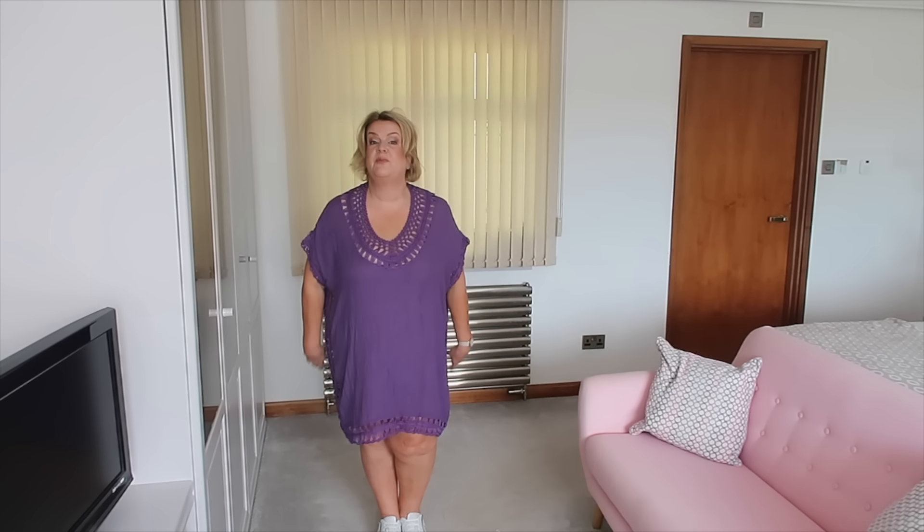I'm not the world's biggest fan of showing my knees on camera, but needs must! I like this — it's not something I'd wear to prance around town, but as a beach cover-up I think it's really nice. It's nice and loose fit without being too oversized. I'd say this is the perfect size for me and it will be perfect for putting over my swimsuit and wearing around the pool.